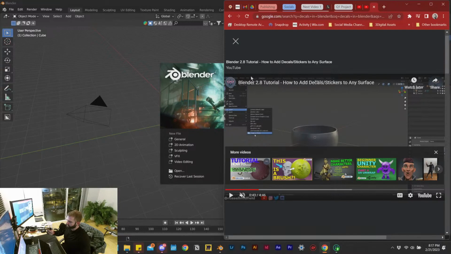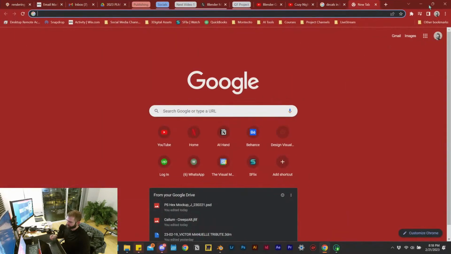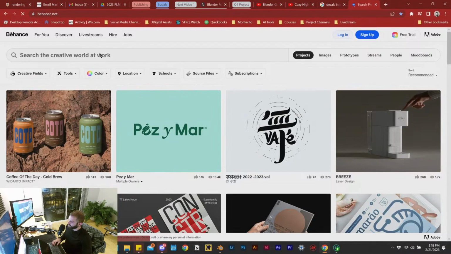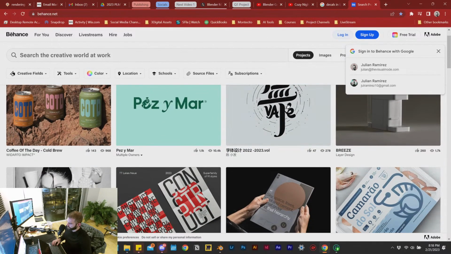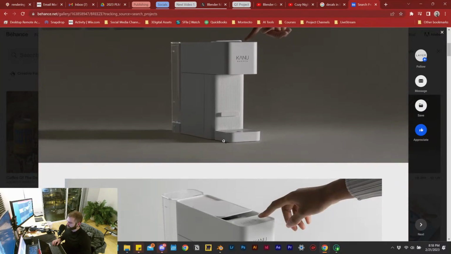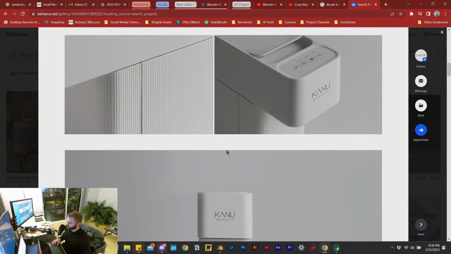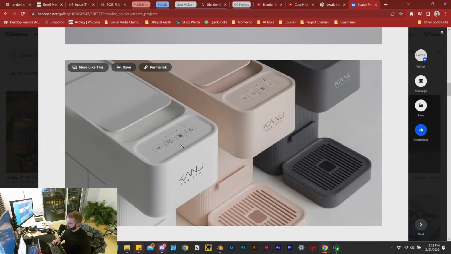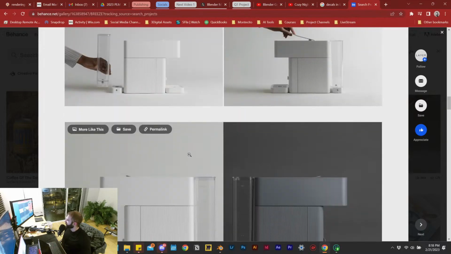Let's quickly bring up the browser, and we'll go to Behance. The reason I'm going to Behance is I just find more quality work very easily. So I don't have to go fishing for things, and some of the things in social media don't quite have the same sort of product presentation that we see on a place like this.